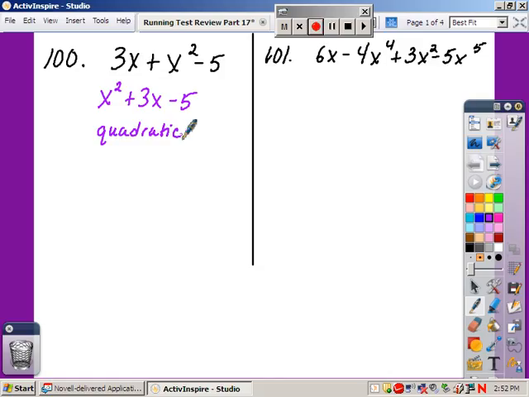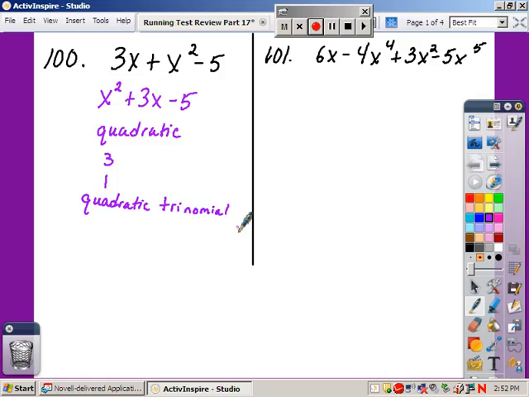The number of terms, there are 1, 2, 3 of them. The leading coefficient is the number in front of the biggest exponent term. In this case, it's a 1. And finally, the name would be a quadratic as its first name, the degree name. And then the number of terms also has a name. Since there are 3, this is a trinomial. So quadratic trinomial is that one. On the test, I might just shorten this to write it in standard form and tell me the name of it.